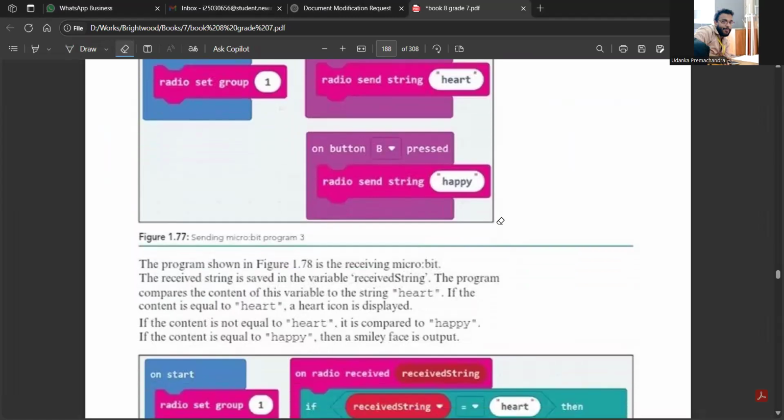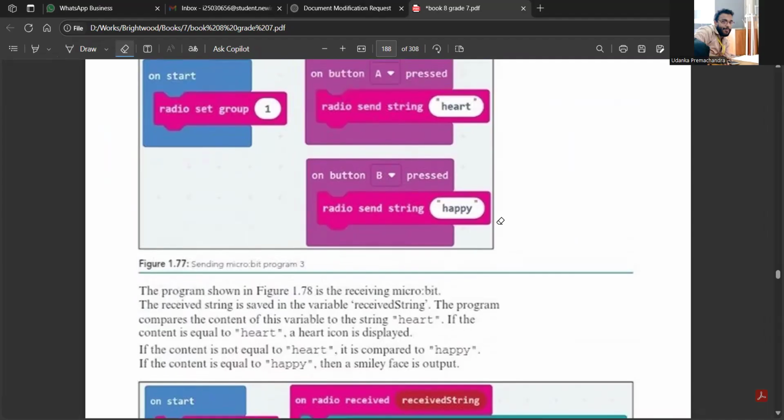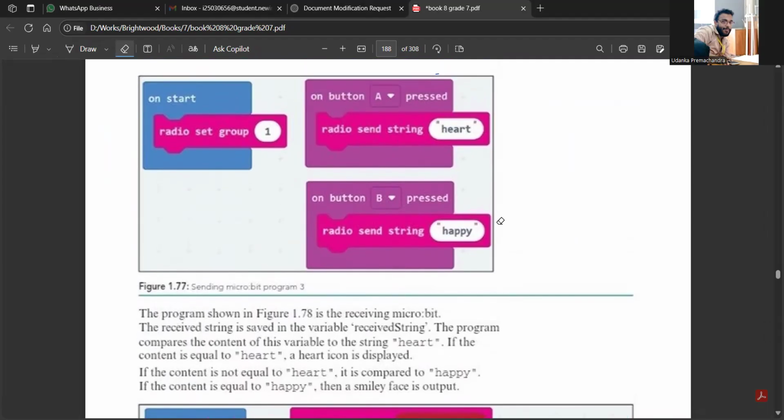So the program shown in figure 1.78 is receiving what? The micro:bit. The received string is saved in the variable called received string.